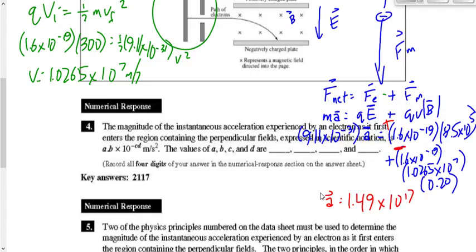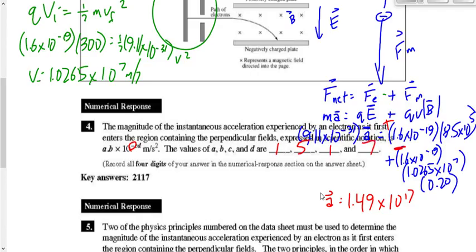So my answer here would be what? My answer here is what? A, B, C times 10 to the negative CD. Oh, that should be a positive CD, eh? That's a typo. That should be a positive CD. Should be 1517.